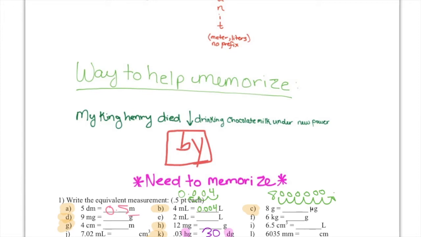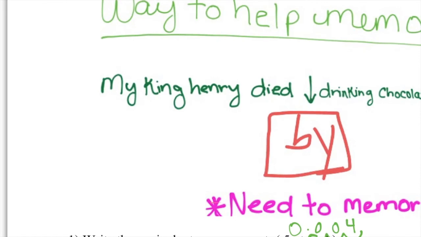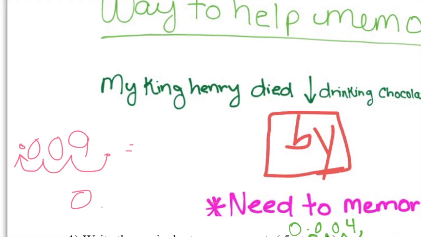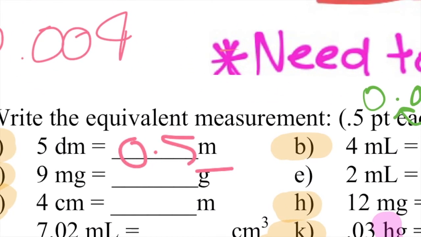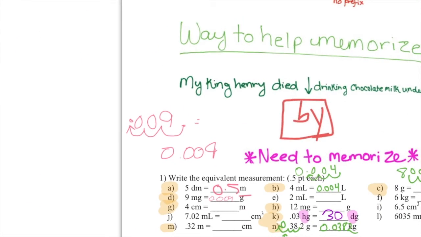So we're starting at 9 milligrams. We just move it over 1, 2, 3 times. You put your new decimal place, and then you put your zeros in these loops. Your new answer when you convert from milligram to gram would be 0.009 grams. All right, so all this is you determining where you need to start.